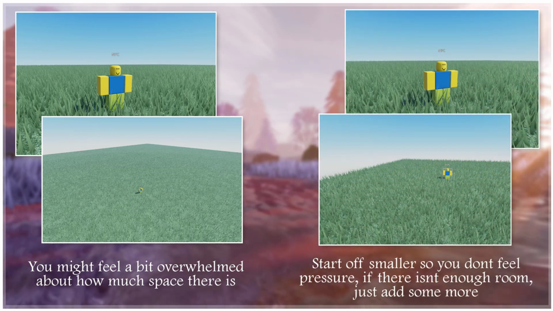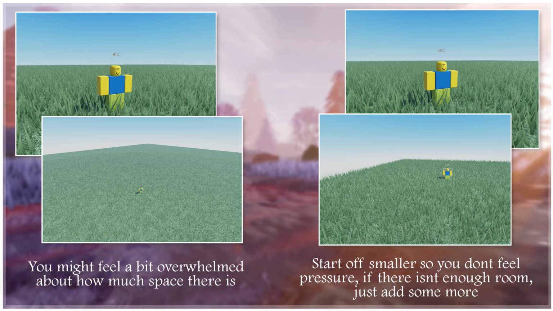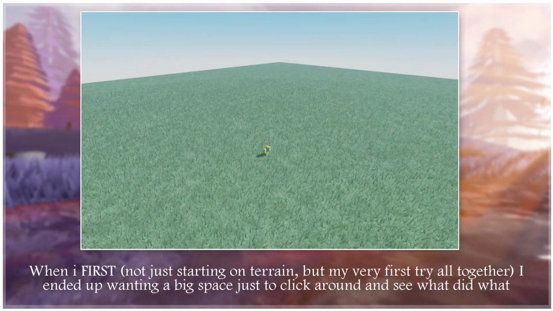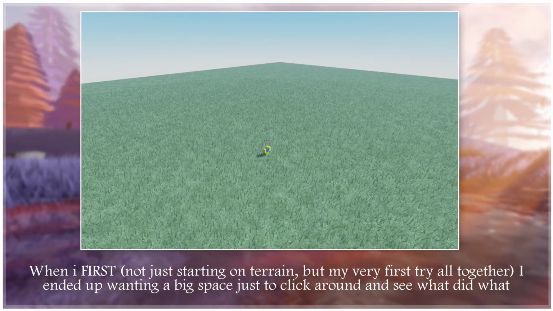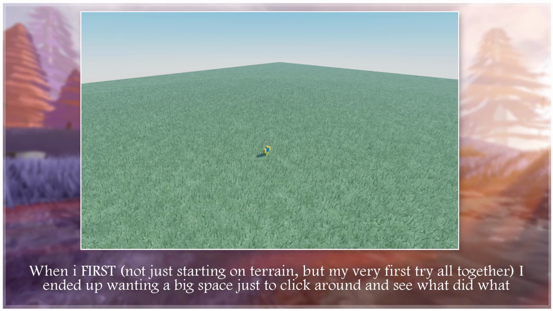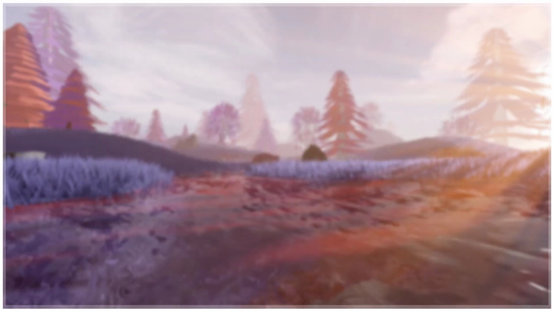Start off with small sections and just make it bigger as you go. If you're new to terrain, use a small space. Personally, when I did it, I used a big space because I was just clicking everywhere and I just wanted to figure out how to do it. But if you're more of a person who gets really irritated, I'd say probably go with a really small world and just work your way up.